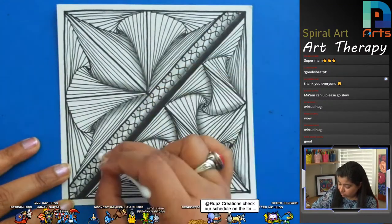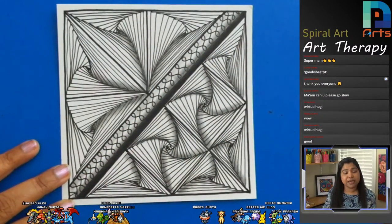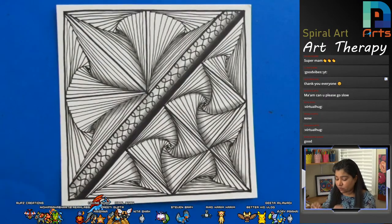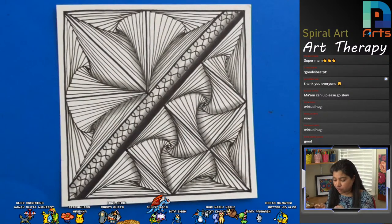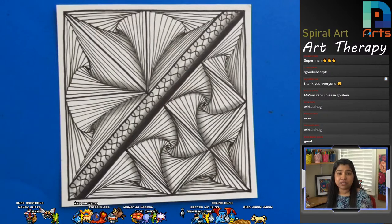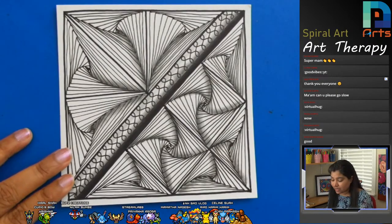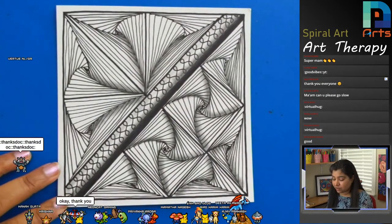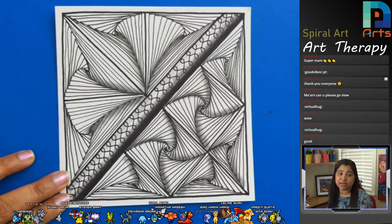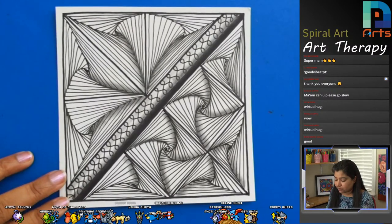So if you want, we can use a white charcoal pencil in between to bring more depth, the highs and lows, because wherever we are putting our graphite, we are taking it to the background, and wherever we are using the white charcoal pencil, we are bringing it up more towards our side. So that's how we decide where to lay down the graphite, and where to use the white charcoal pencil or the white jelly roll pen, or maybe we just use the eraser to keep it very clean and neat and give it a shine.